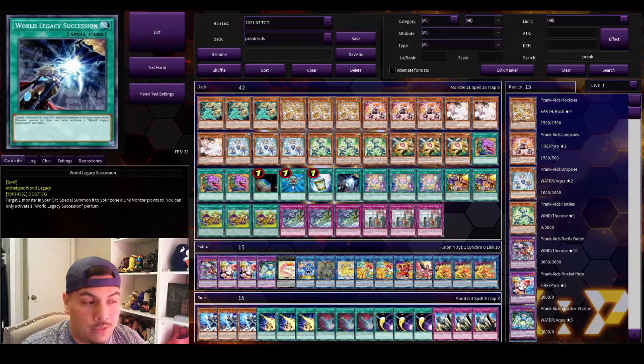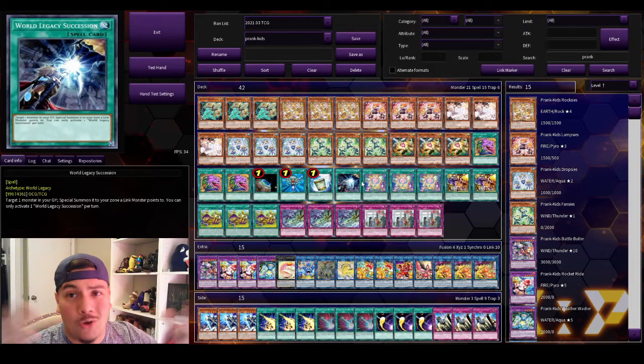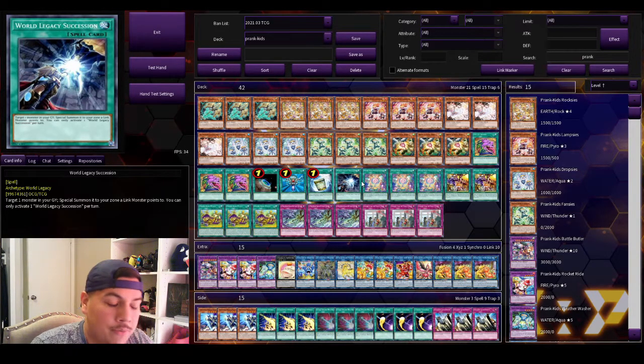Then you go ahead and have the World Legacy Succession. Again, just broken cards, free Monster Reborn. That's pretty much going to be it for the spells. Not trying to get too in depth into it, guys. Everyone pretty much knows how Prankids works.